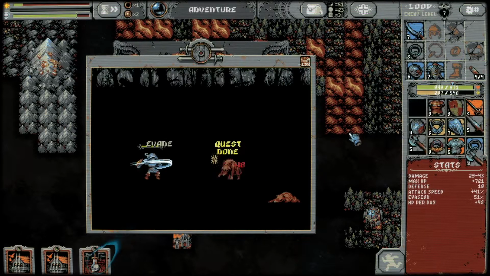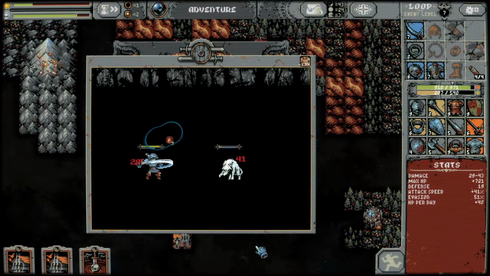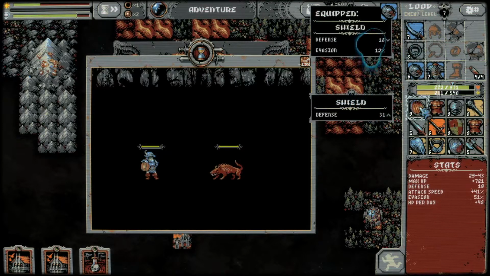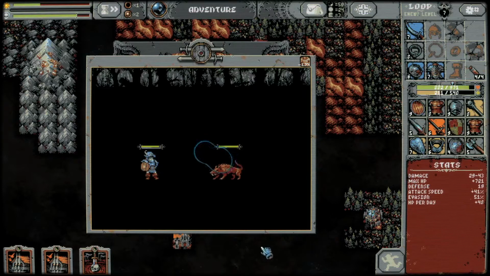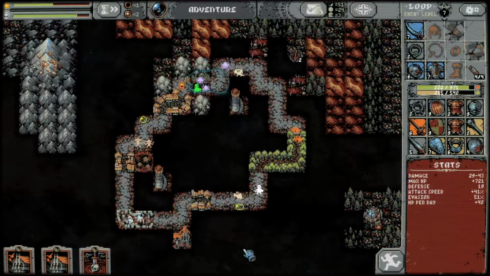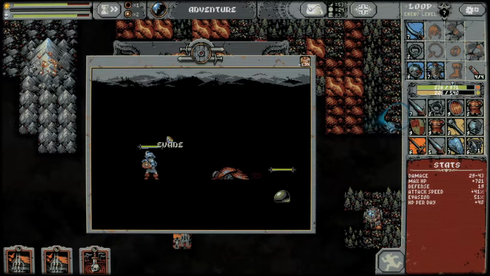%. It would take a lot of deserts, to be fair. Same damage, less attack speed, add some damage to all? That might be better, to be fair. It's not better right now, though. See, here's the real question. 10% evasion for doubling your defense. 10%. It's a good question. Strictly worse. That's good to know.